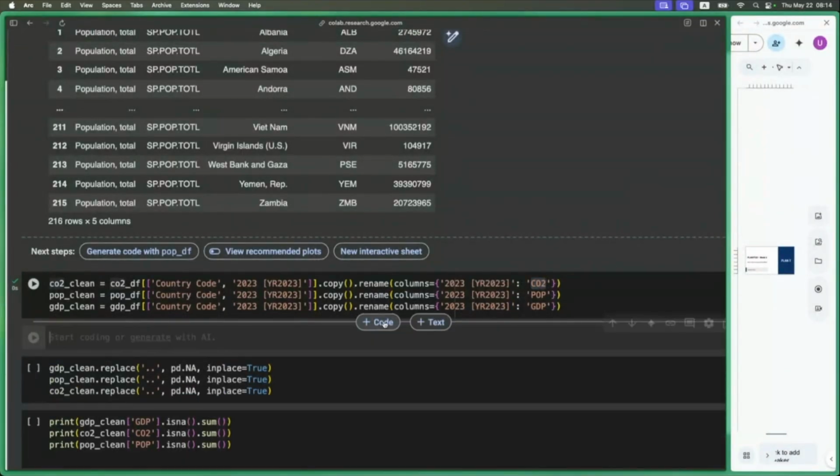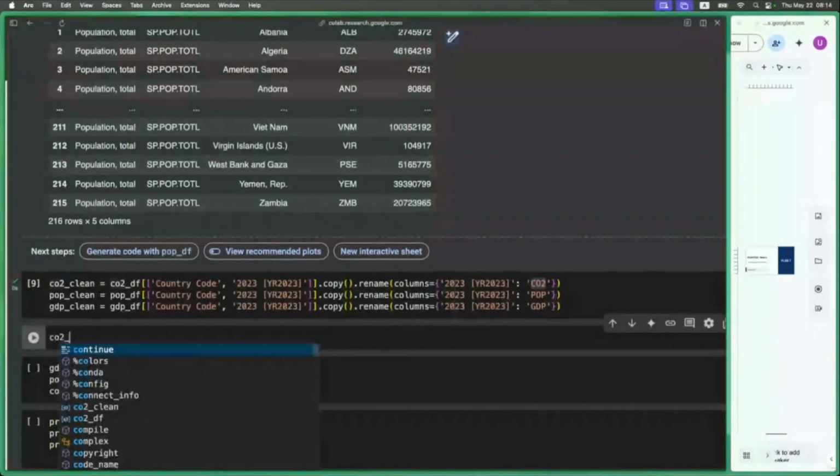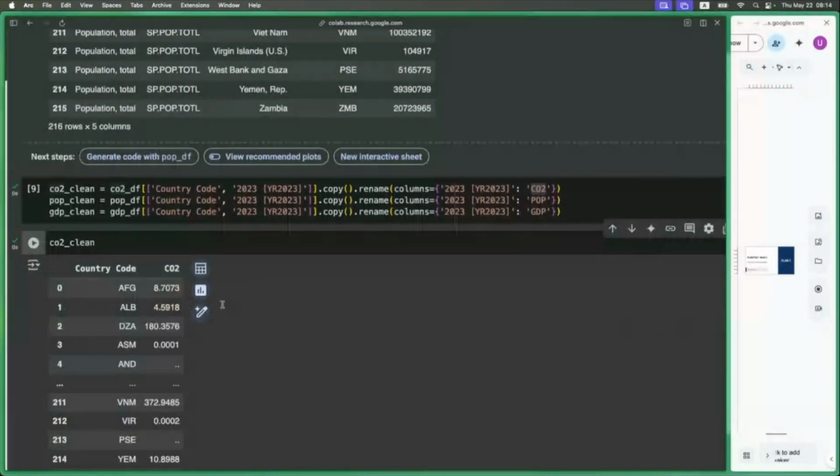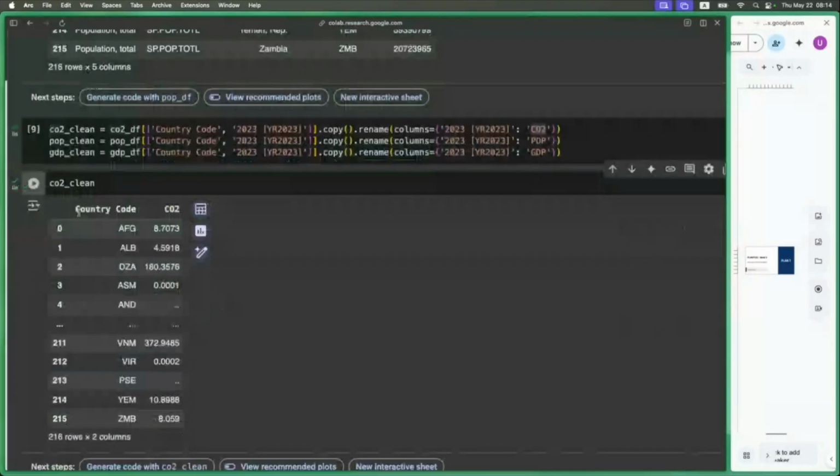So if we run that, our data set is now going to look like this. We have clean country code information and the 2023 CO2 value with a clean column name.